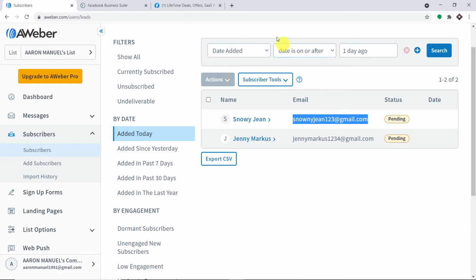Your obvious question is, how did I do it? How did I manage to send the data from Facebook lead ad forms to AWeber? I have used an integration and automation software called Pabbly Connect that integrates Facebook and AWeber. The best part of using Pabbly Connect is that there is no need for coding skills or programming knowledge. Let me show you the process.